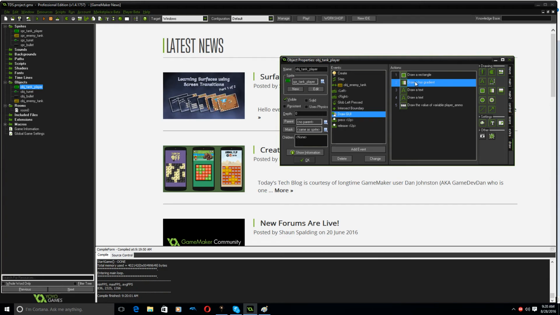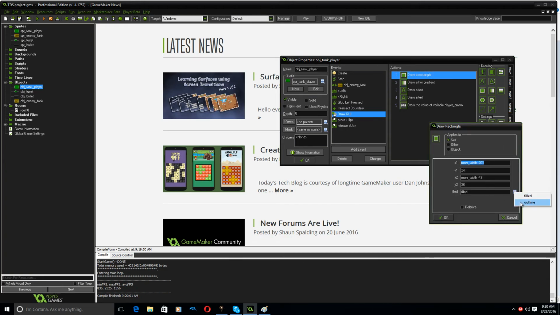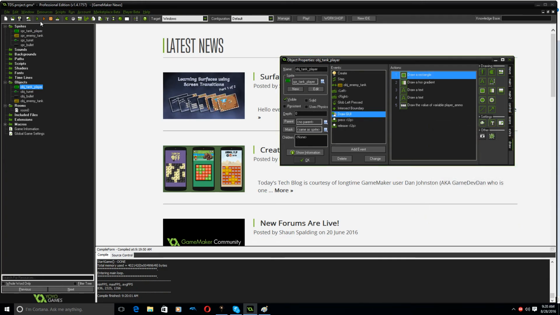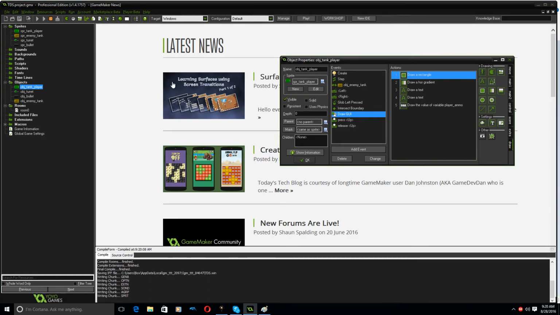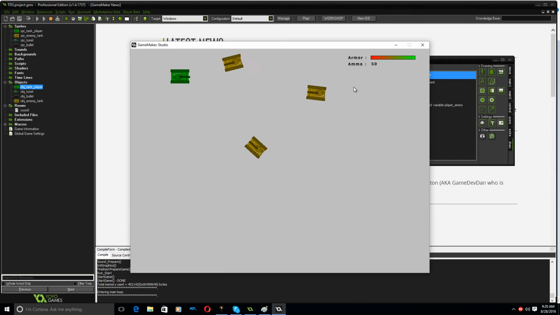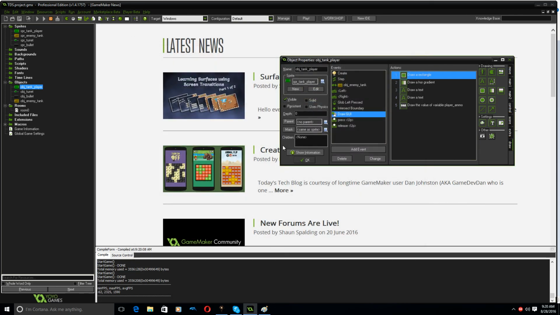What I could do is make this, if I go draw a rectangle, I can make it just an outline. And so I get the outline up there. And that looks quite nice. It helps me to see how much armor I have relative to how much armor I should have. The ammo counter works fine, and now that label is a bit more centered on there. So it's looking pretty good.